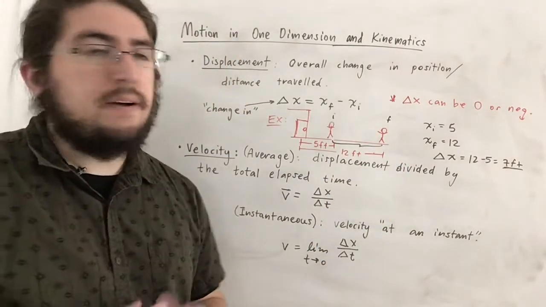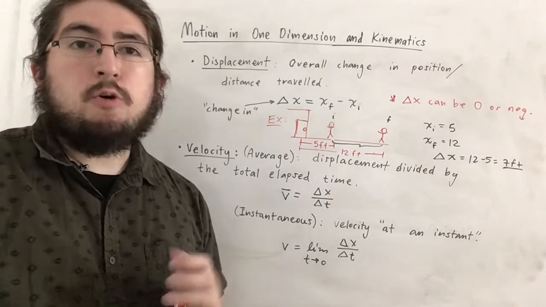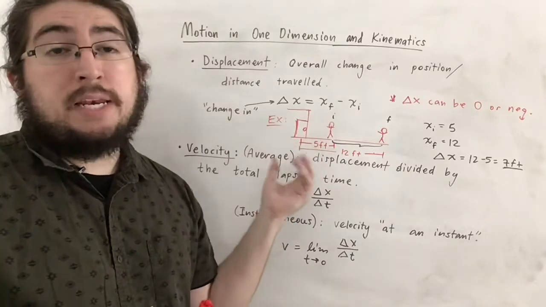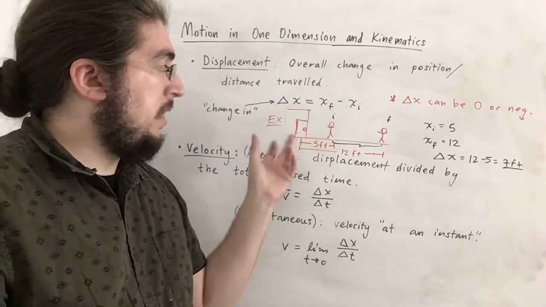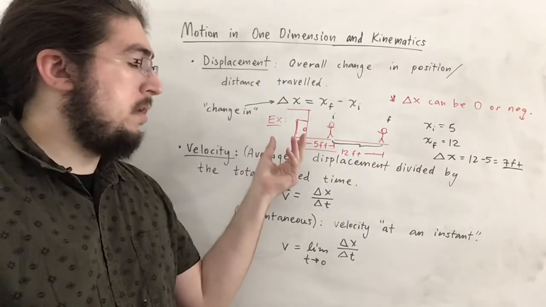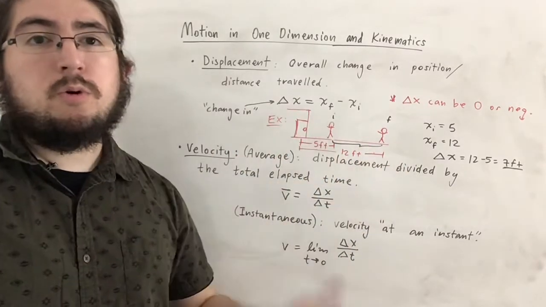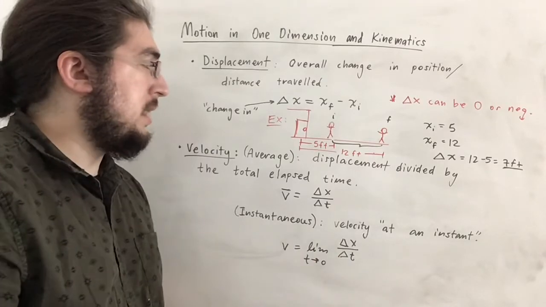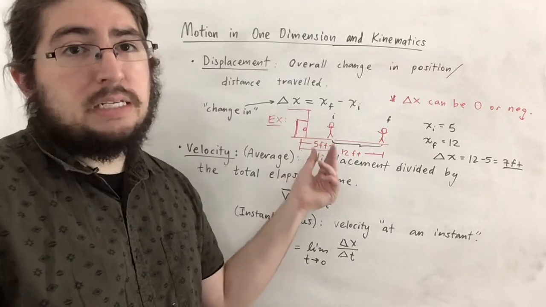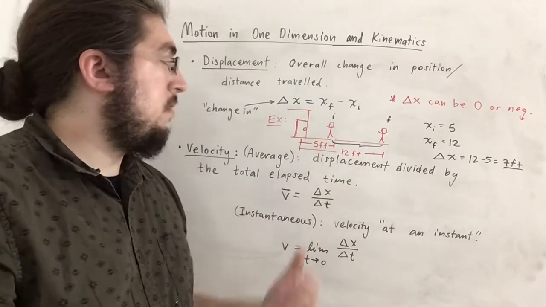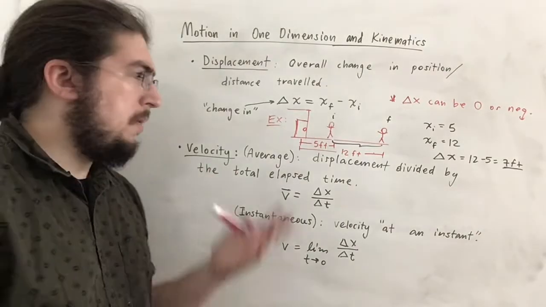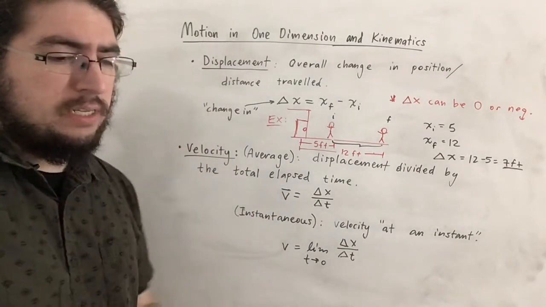So that's a way to think of what displacement is doing, your overall change. But again, if we move toward our point of reference, it would be negative. So if we started 5 feet away from the door, but then ended 3 feet away from the door, then we moved 2 feet towards the door, so that'll be a negative 2 displacement, which makes sense because that would be final, which would be 3 minus 5. 3 minus 5 would be negative 2 for the displacement in that case. So again, something to think about, but I think I've said enough there for displacement.